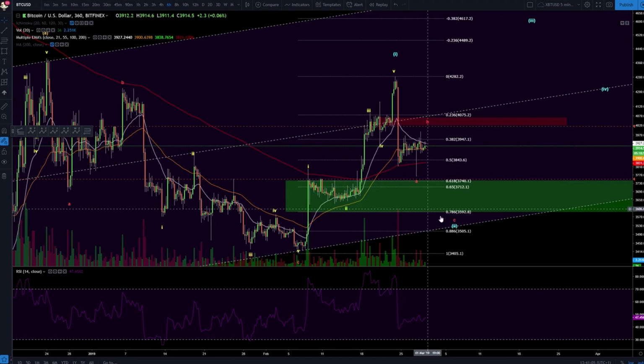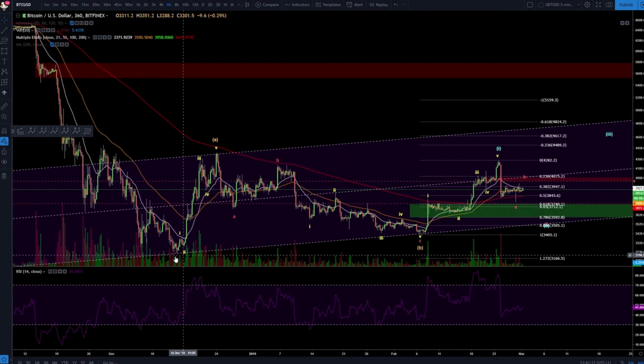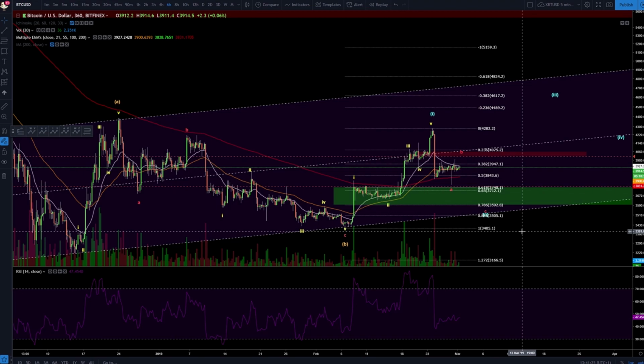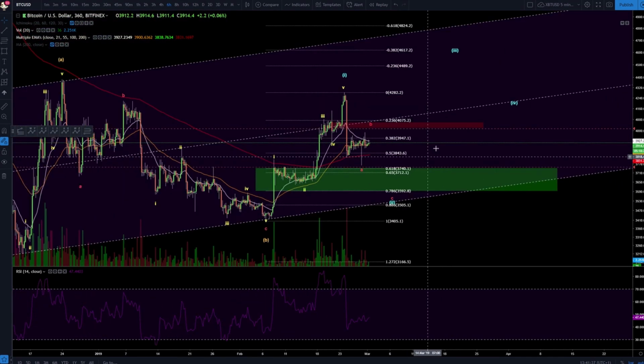And of course it can also fall through, but if you actually see candles closing under the channel, then maybe you should take your loss. But before that, it's all fine, because just looking in history here on the 6 hour, all the candles definitely closed within this channel. So if it closes below it, that wouldn't be a good sign, right? And that's on the higher time frames. Don't be looking on the hourly. You can obviously get a wick or whatever, but on the higher time frames, all right, guys? So that is then a warning sign. That's what I'm looking for on Bitcoin. Of course, if we get up here, I'm looking for a short.